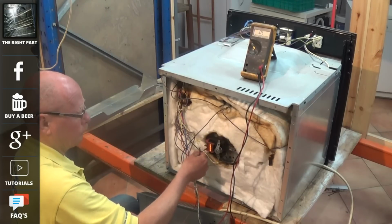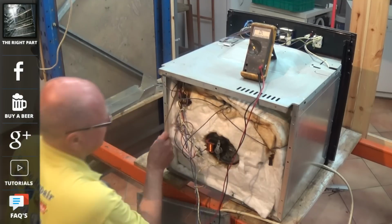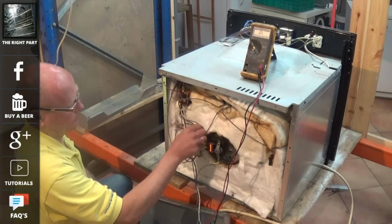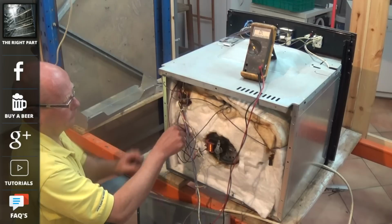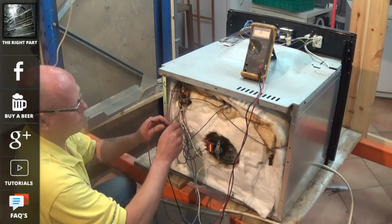There is also a detailed video at the website on how to test elements, and I've included it in the links above and below. Next we're going to look at these two little thermostats at the back of the cooker. They're not always fitted to all cookers.